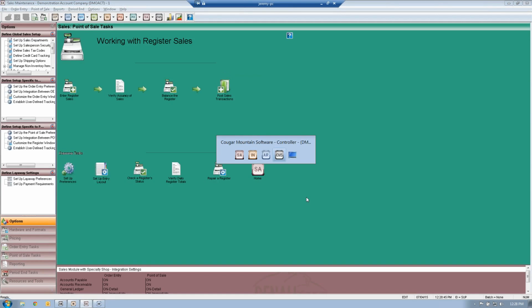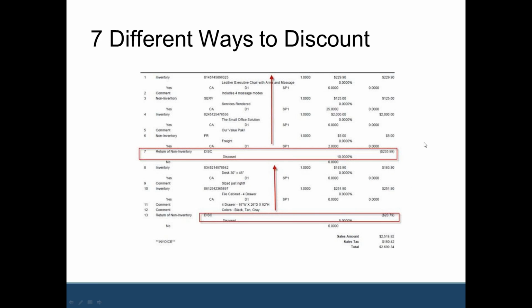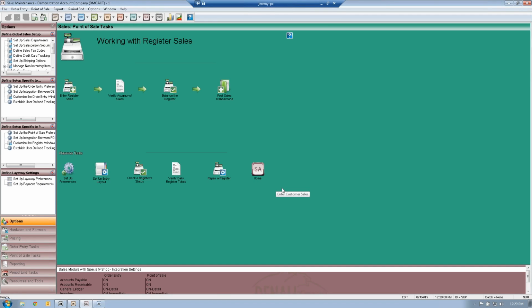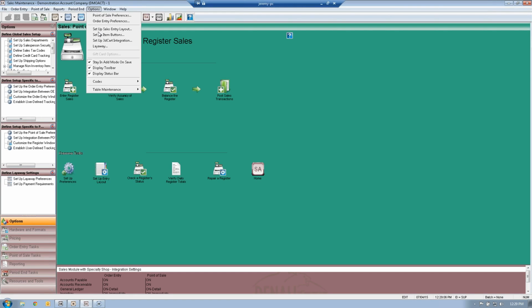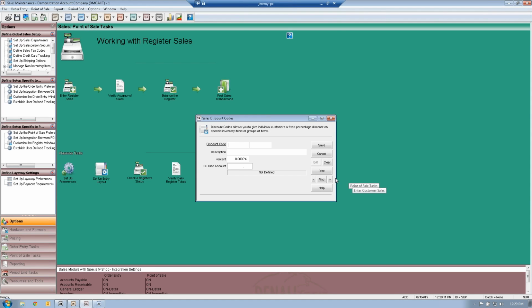Now the last thing we're going to talk about in Denali for our special pricing is to combine the different ways to discount. So what happens when you combine discounts? That's the one thing we need to warn you about to be careful on, because if you're combining discounts, Denali will basically calculate the discount for the discount code and also the special pricing. For example, if you have a discount code set up here, which we do for 10DS, then that gives a 10% off the regular price for customers with the 10 and items with the DS, like we talked about.